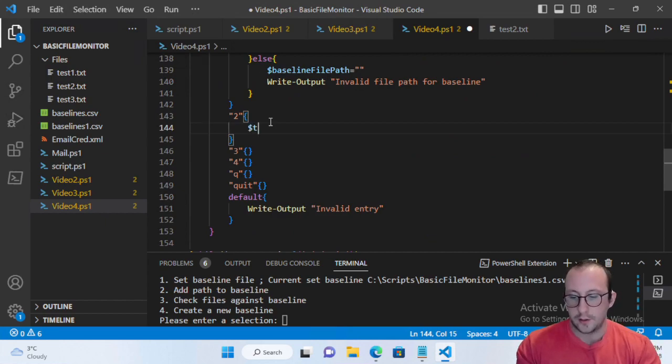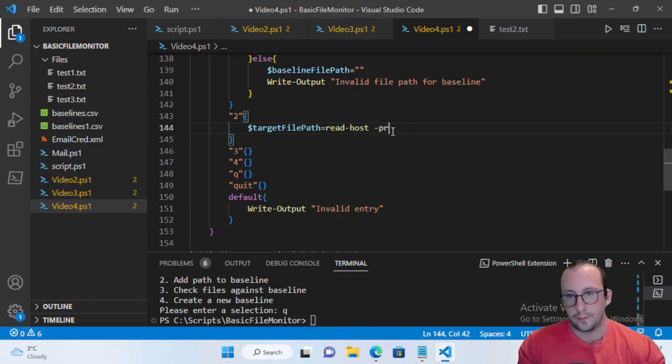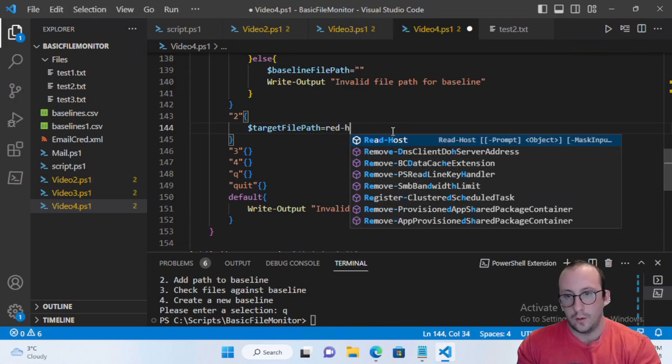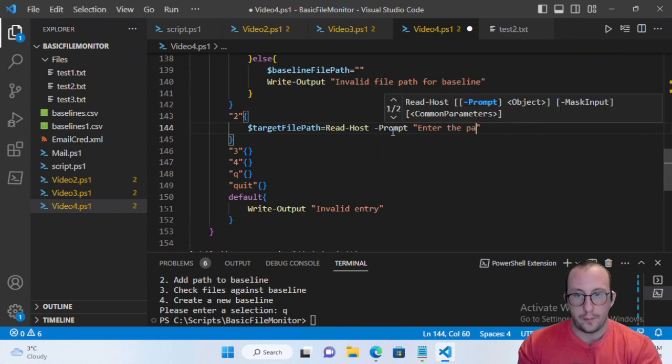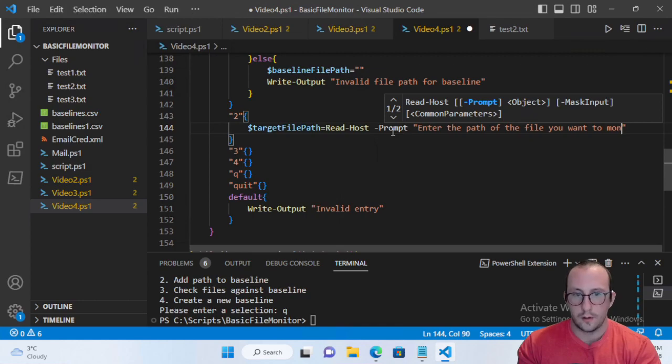All we need to do is create a variable called target file path and make that equal to read host, and we're going to make that a prompt. I'm still in the script here, so with the read host prompt, we're going to say, enter the path of the file you want to monitor.